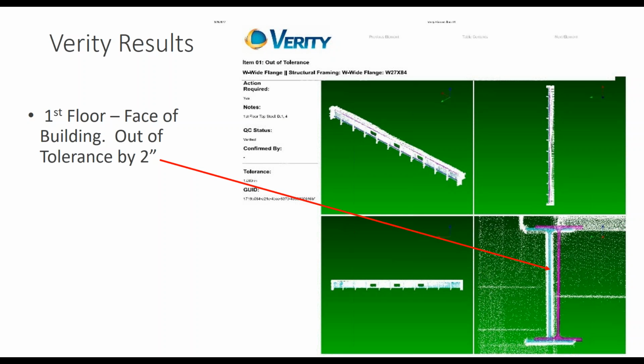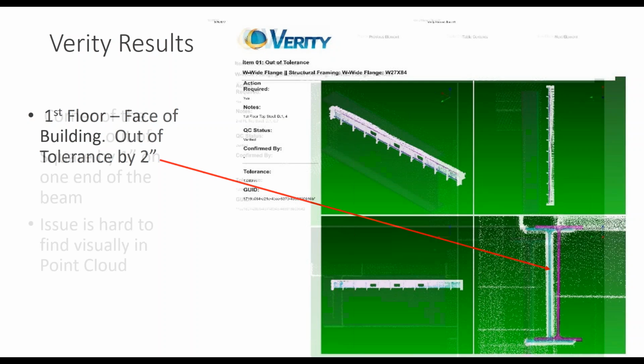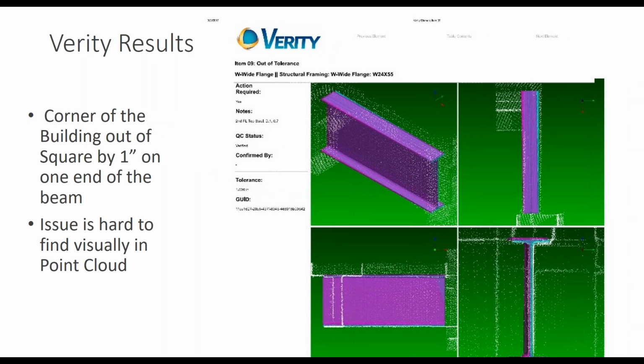But this particular item here was out of square and actually installed 2 inches too far to the plan north. And this is the one that we were talking about, I believe this is item number 1, yep. This one is being looked at hard by the engineer and architect to make sure that they can come up with a fix to make up for the 2 inch difference.